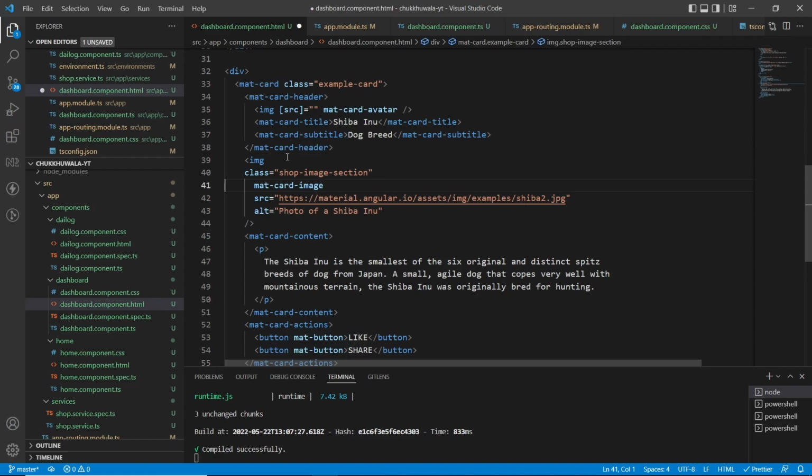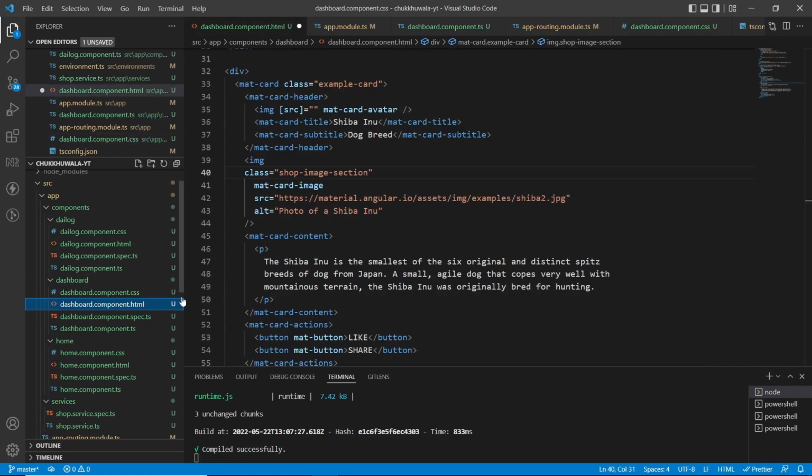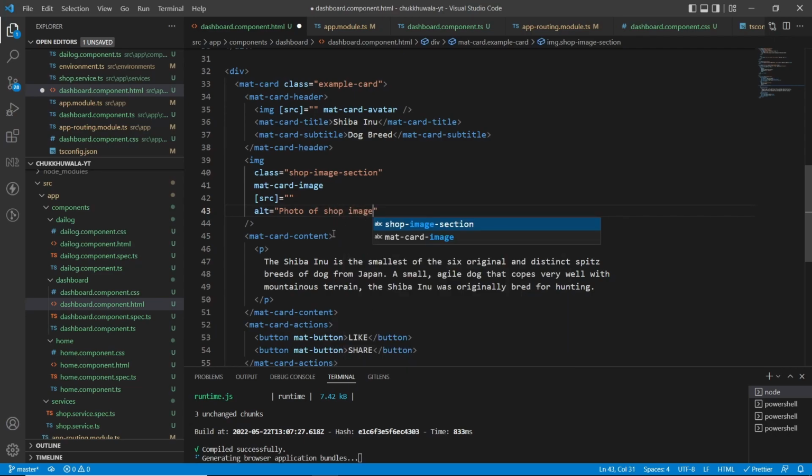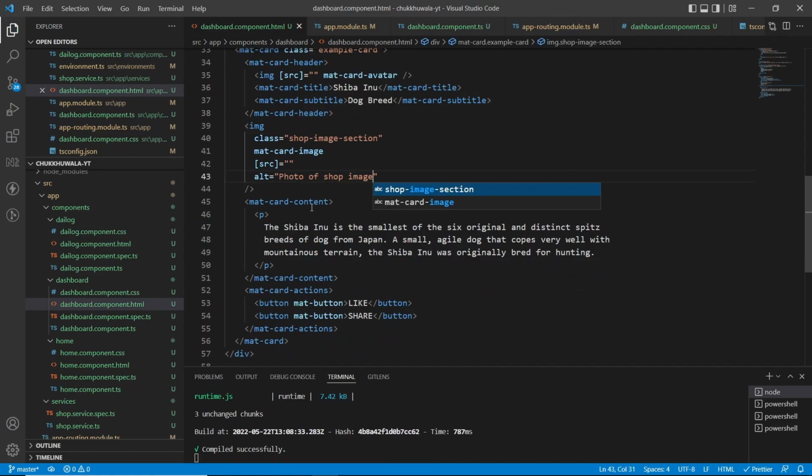You can refer to what the stylings are applied to the class in the CSS section. Okay, and I'll assign a property to this. Currently it will be empty, but we'll be changing that later. And for alt, if the image fails to load, then we need to specify an alternative. I'll say photo of shop image. Okay, hit save.